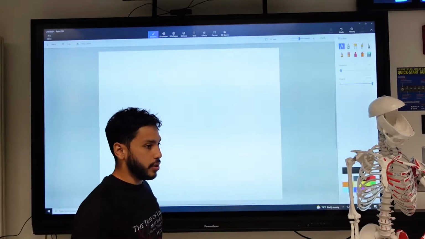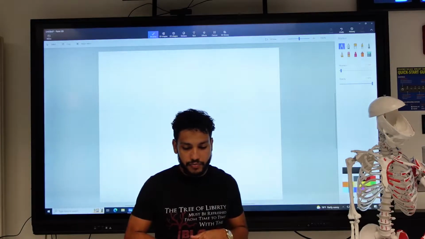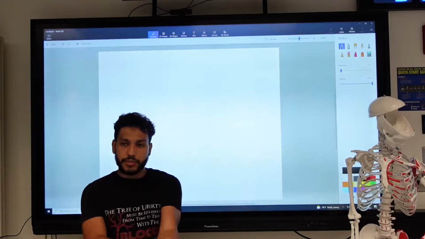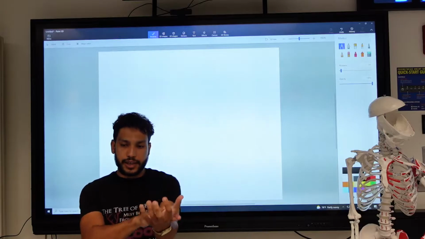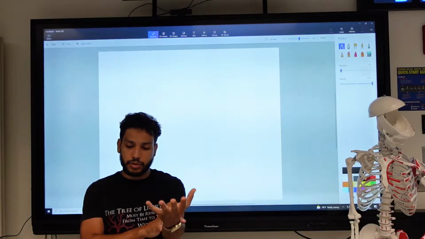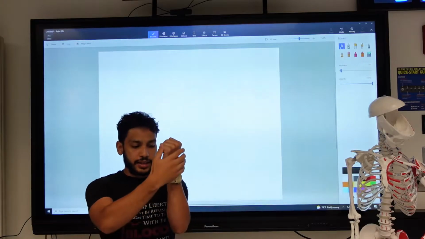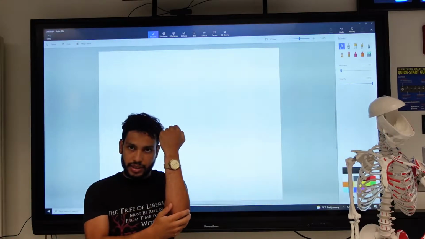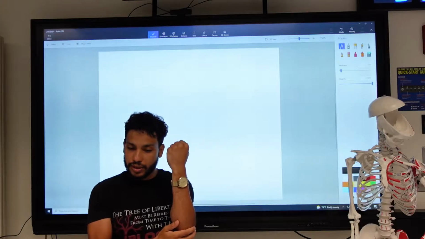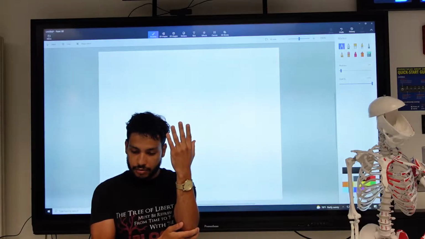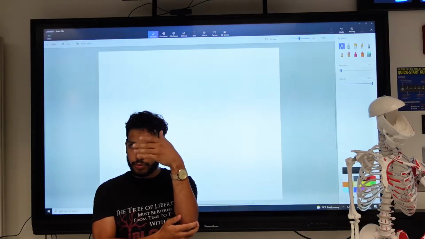Now, the first thing I want to bring you to is when you look at the muscles in the forearm, basically what we're dealing with is a flexor compartment and an extensor compartment on the posterior aspect of the forearm, right? The flexor compartment is going to be doing the flexion of the digits, right, which is this motion here, and then the extensor compartment posteriorly is going to be doing the extension of these digits, okay? In addition to moving the digits, the fingers and the thumb, it will also be moving the wrist, okay?